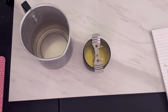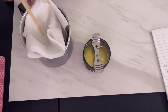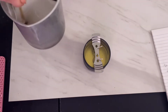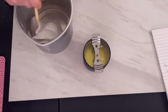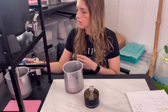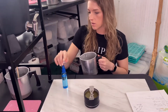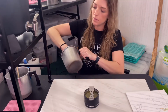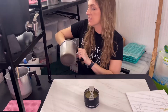Okay. Now, once I'm done, I like to put a paper towel in here with what I was just using to stir to get all that stuff in the pitcher. Wipe it all off. And then I'll go back in, spray it with alcohol, and do this again. Okay, so now I'm gonna go in, spray some alcohol, and wipe it down. I never clean the outside of these, obviously, because it's really gross.